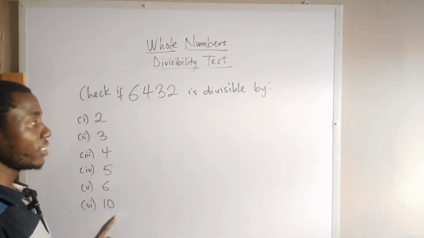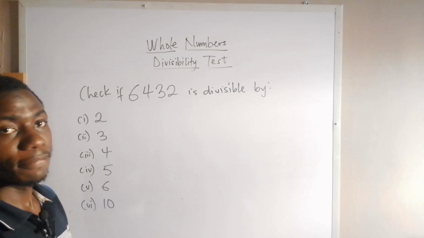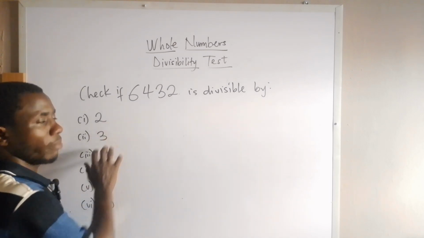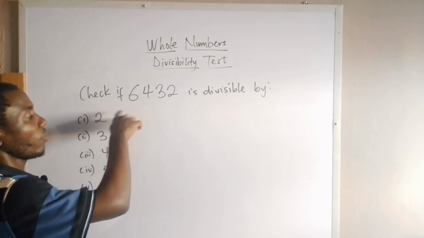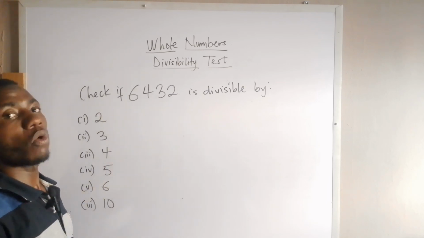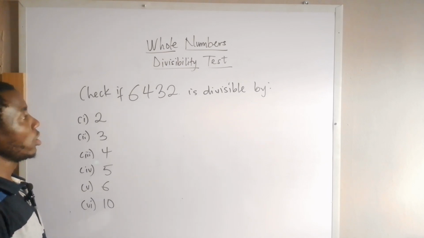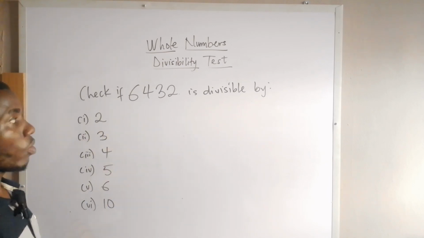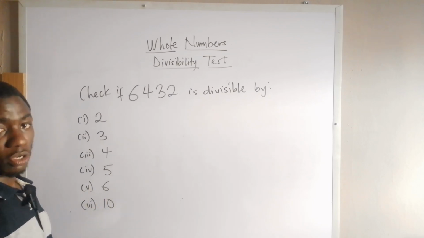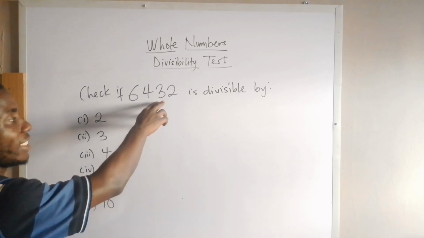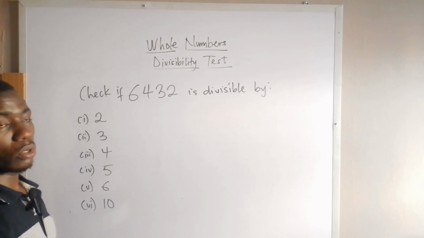Take note that when we say a number is not divisible by a given digit, we don't mean that you cannot divide that number by that given digit. But what we mean is dividing that number by that digit is not going to give a whole number, and we are going to have a decimal fraction. So that is just what it means, that a number is not divisible by a given number. And when we say a number is divisible by a given number, that means when dividing the number by that given number, we are going to have a whole number as our result.